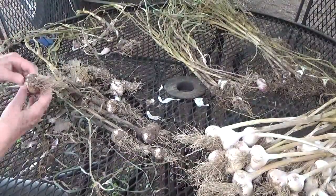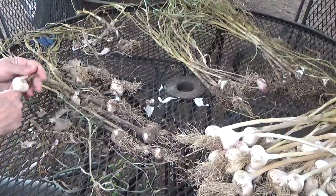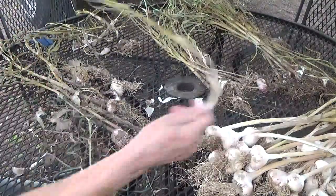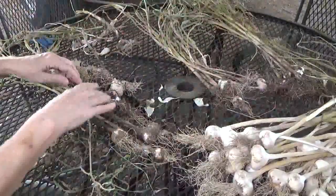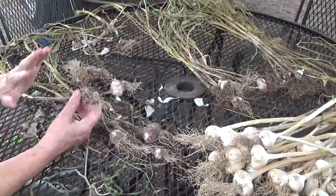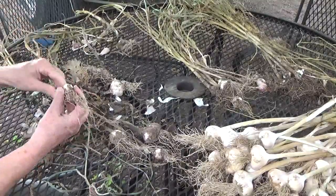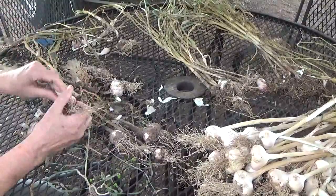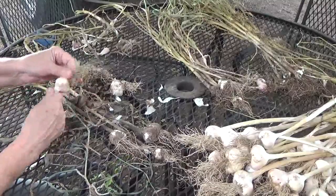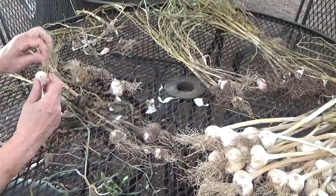We didn't get any pecans at all, not a single pecan off our trees last year, off of any of them. It was really odd. You know, all through the summer it looked like we had lots of little bitty pecans on there. It looked like they were going to do real well, but something happened, and a great many of the pecan trees around this area all just dropped their crop. And you know, it's not related to rain. Although it was dry later in the summer, that's not what caused that. So I don't know what it was. But a lot of people that I've talked to didn't get any pecans at all last year. So I hope that this year will be one of those years that we do get a good crop.